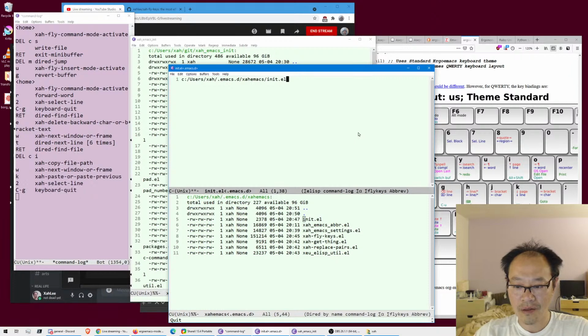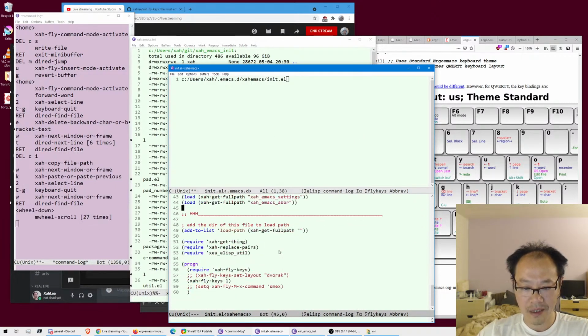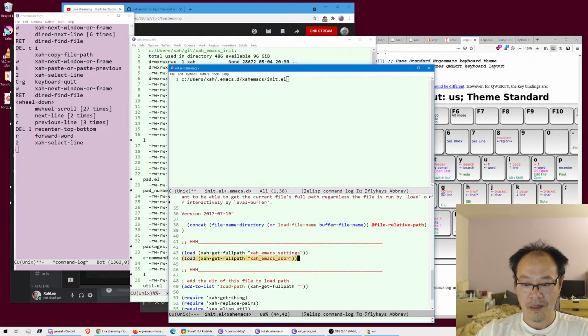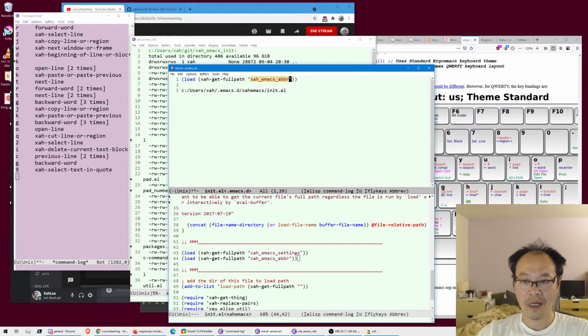So how do you do that? What's the syntax? You can see the syntax is here. Copy that, paste. We don't want the full path.